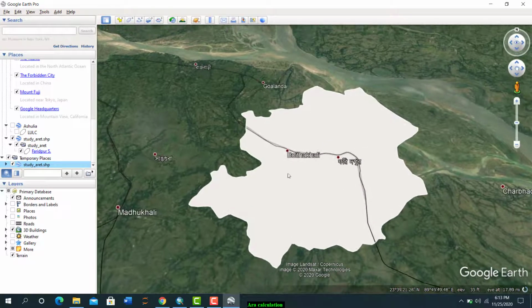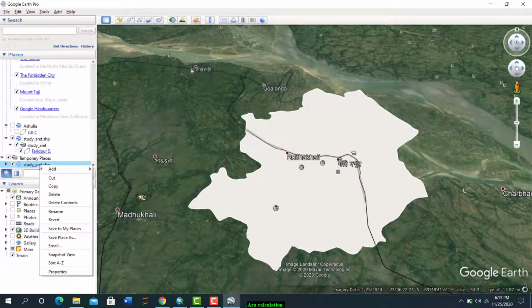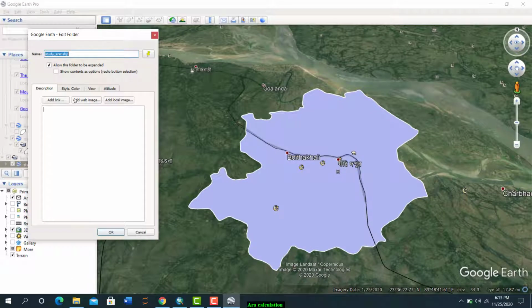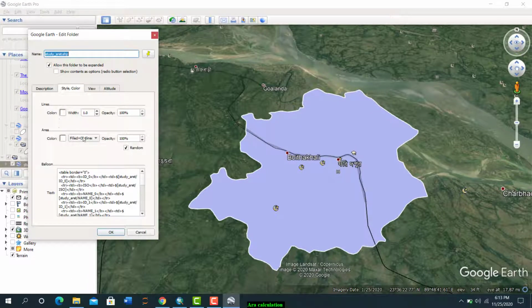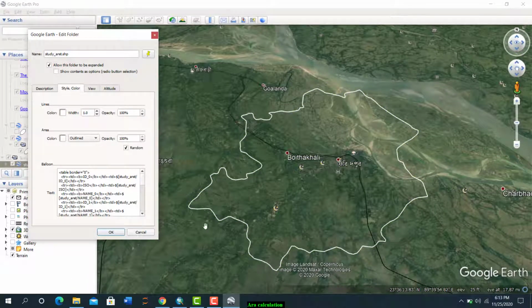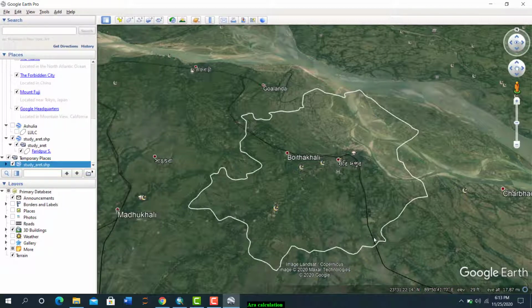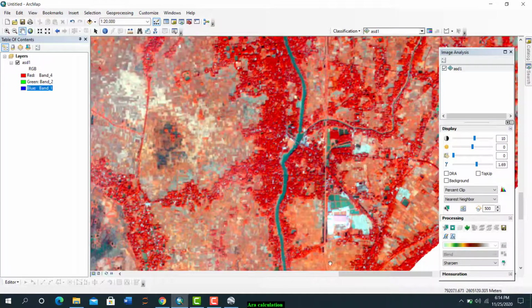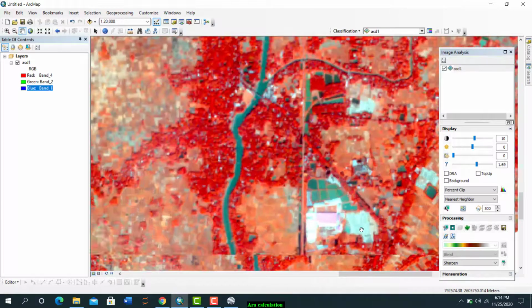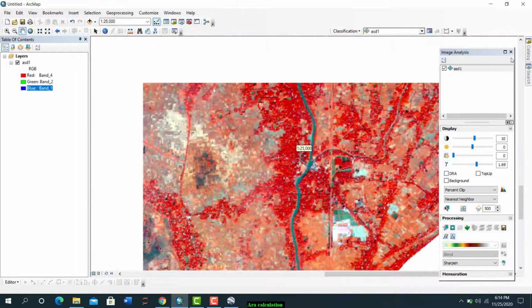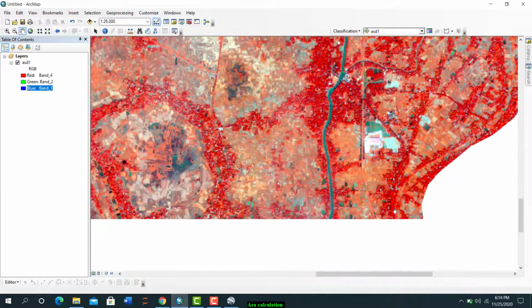Okay, this is my study area. Then right click here, go to properties. After that, style, color, and make it outline. So I said, what is this right thing over here? I would like to know that.